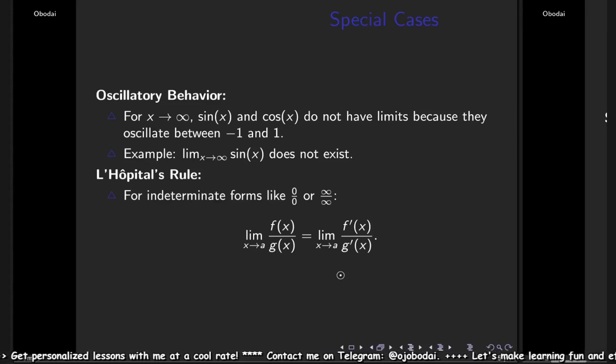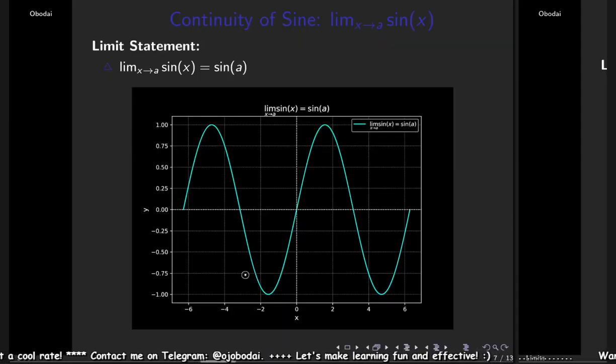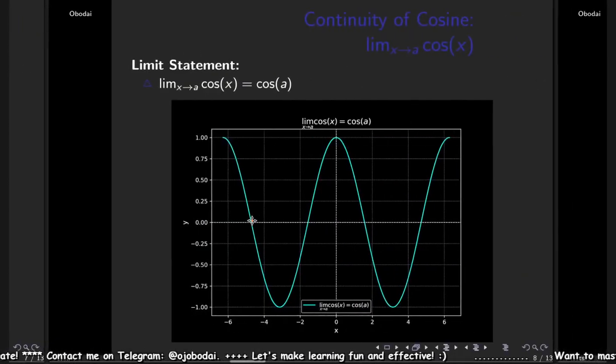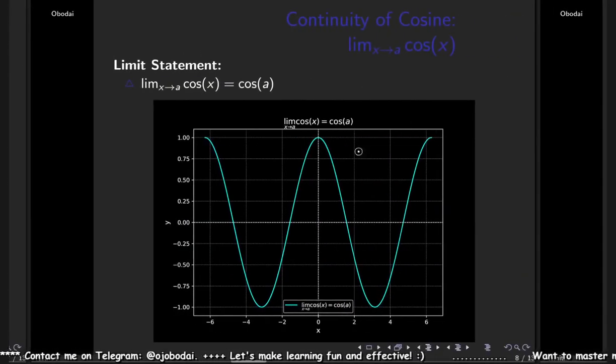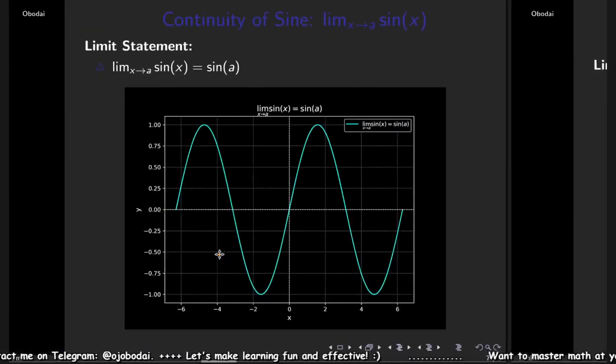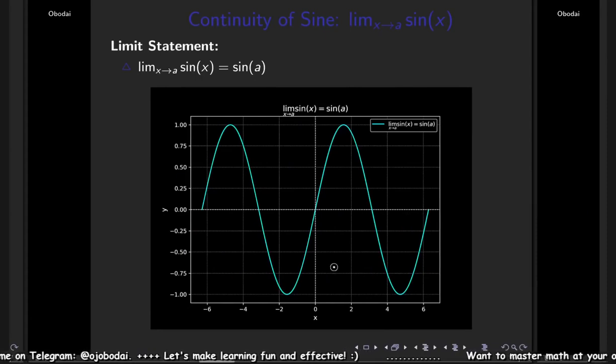Now there are some special cases and limits that you would also have to know. That is when the value of x approaches infinity. Because sine x and cos x are oscillating, let's see their values here. So this is sine x. You see, it oscillates in this order. And this, on the other hand, is cos x, which also oscillates. It ranges between positive 1 and negative 1. Sine also ranges between 1 and negative 1.